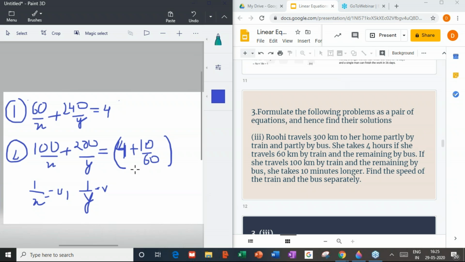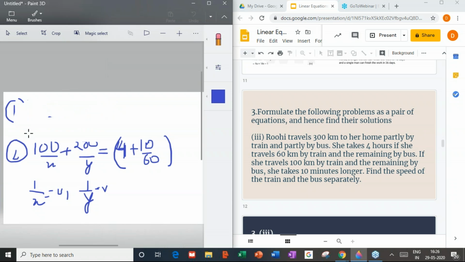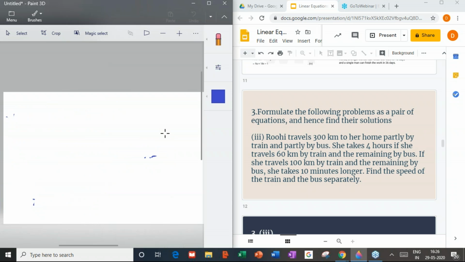Okay, what I'll do is after this class, check your simplification calculation once. Yes, Soumya. Yes, Manasvi. Check your calculations once after class. If you're still not getting it, ask me. I'll help you out. Okay? We'll solve the next question. You can try doing the simplification later. As long as you understood the way to form the equations, we are good. Then we just need to work on practicing simplification.